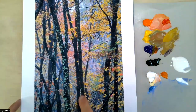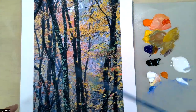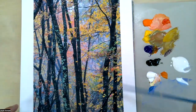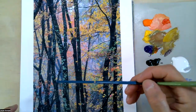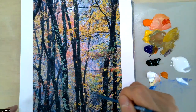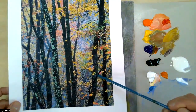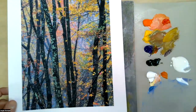So if you look at the reference again, you will see that even those trees in the front that are really strong are not all completely 100%. These trees here, here, and here are in the front. And this big one here is in the back, and there's another one in the back right here. So there are 1, 2, 3, and 4 different layers. That's even closer. So you can see that this is deeper in color than the ones behind it. These twigs here in the front are almost black.